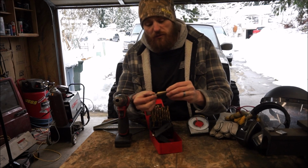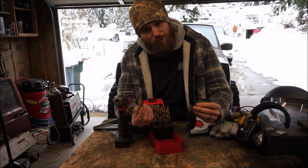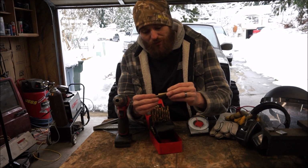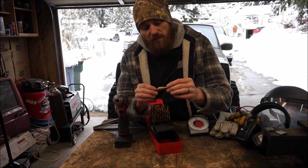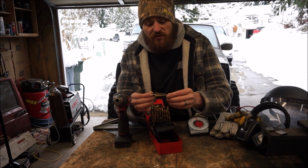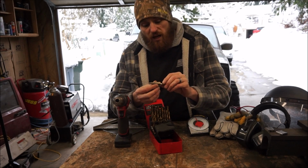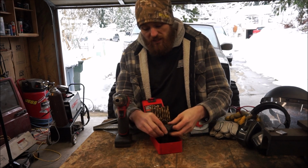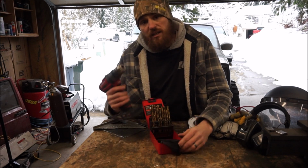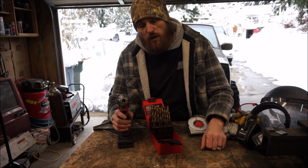Another thing I've discovered recently are these step bits. Again, I bought these at Harbor Freight, cheap, simple, and easy. And as long as you have a good little pilot hole, you can step up the size all in one. You don't have to keep swapping out the drill bits. And again, I got these at Harbor Freight, and they just cut and cut and cut. So again, super important. If you're going to start fabricating, get yourself a good hand drill and some drill bits, and you can start building anything you want.